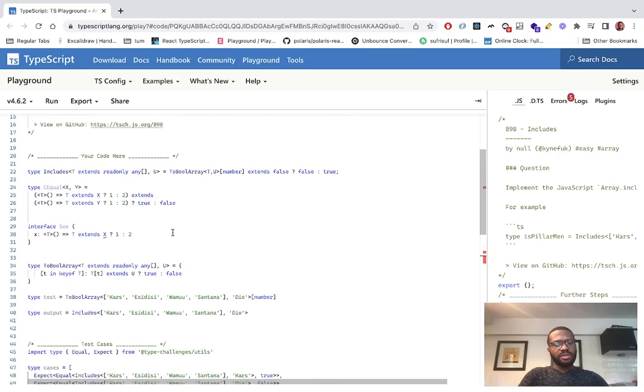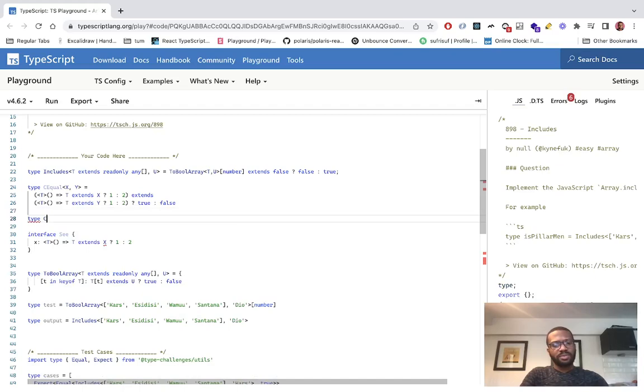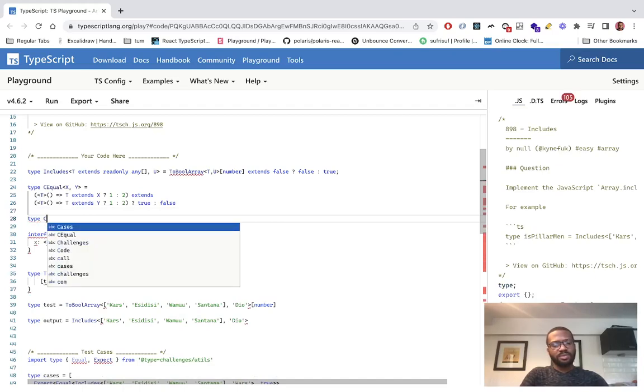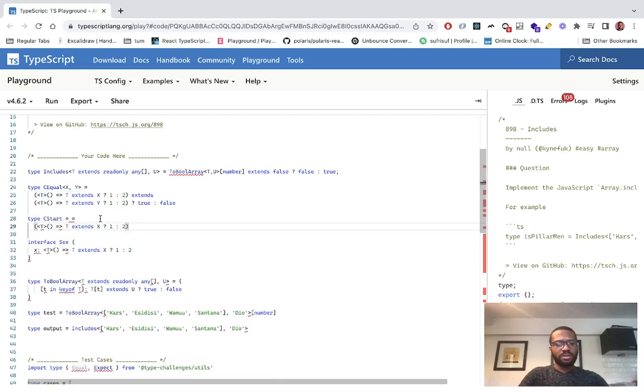In the first instance, I want to see what happens. Let's start. Let me just copy here. I just want to see what happens to the type as we go along. Oh, I forgot to do this.